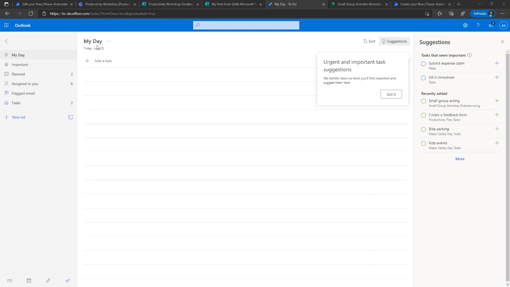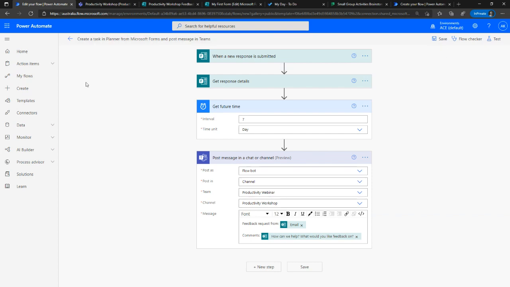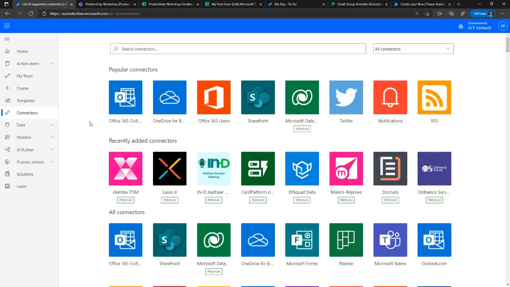Somebody's asking if Flow or Power Automate can sync with other Microsoft products. The example that they've asked about is Azure DevOps. So what I'm going to do here in Power Automate, if we have a look at the connectors section, this is a list of all of the supported connectors that Microsoft Flow integrates with. And this person has asked specifically about Microsoft products, but don't limit yourself to just Microsoft.